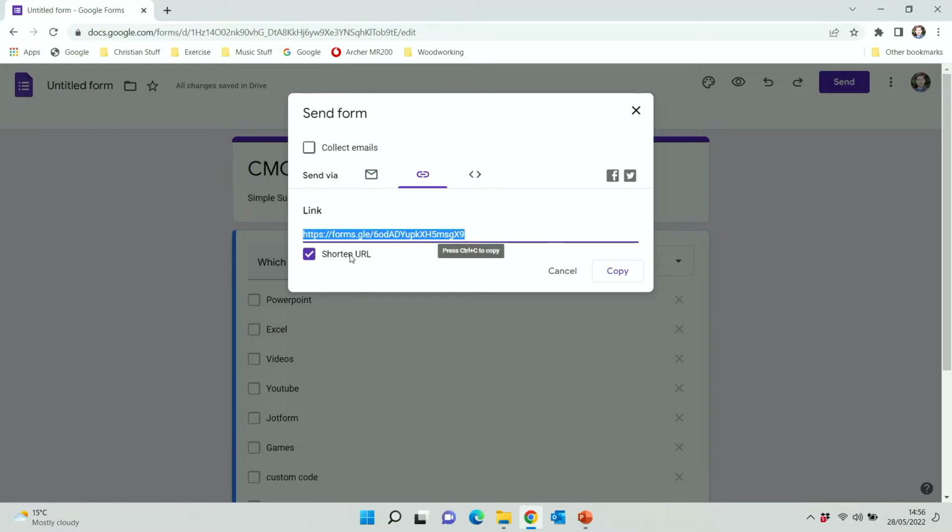I can shorten the link, and now I've got a link that you can type in to your phone, but that's a little bit small for you to read. So we're going to try another experiment. We're going to change this link to a website address into one of those picture QR codes.